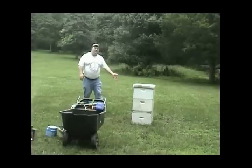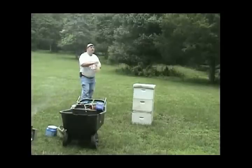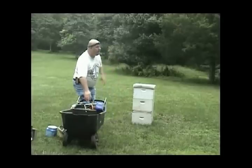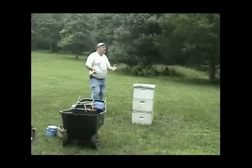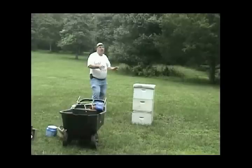I've presented myself to the bees and I'm ready to go in my hive. My objective is to do a queen-right inspection — I'm looking to see if I have a queen and if the colony is healthy. My sub-objective is to assess where I'm at from a Varroa standpoint. I've made note of the weather, the time, and all that.